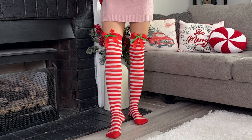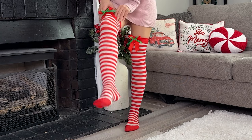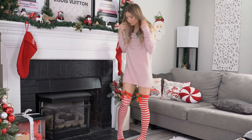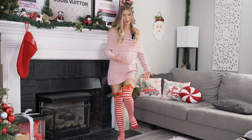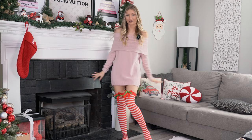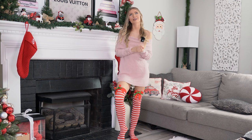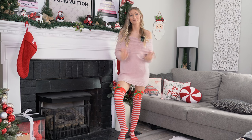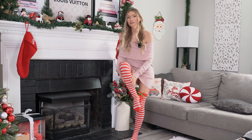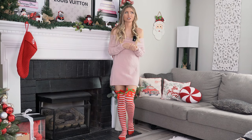Okay, here is the next pair of stockings. With the other knee-high socks, the material was more like sock material — but these are more like your typical tights material. I would say these are like typical stocking, thigh-high style. I feel like if my legs weren't so thick they would come up a little higher, but I didn't rip them putting them on and they're not suffocating my thighs, which is amazing — y'all know I have so many problems with stockings and tights. These are great, comfortable, and decently soft.